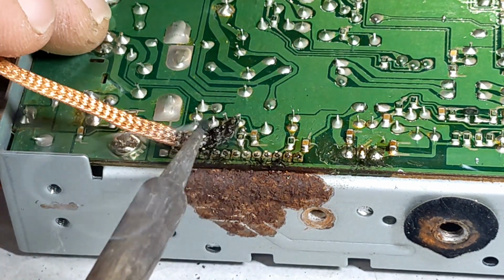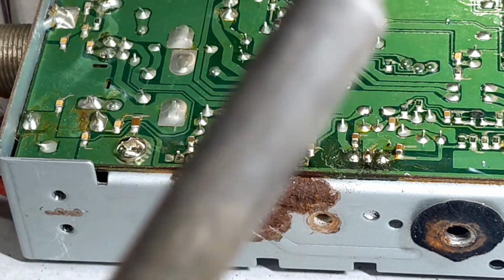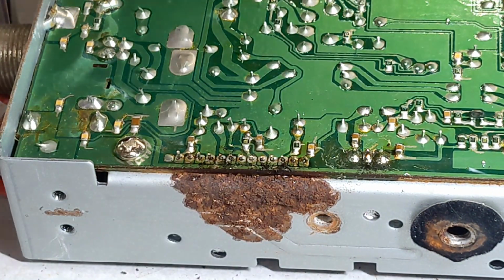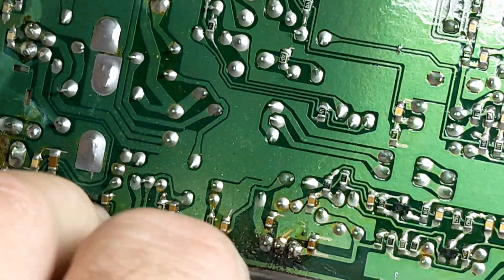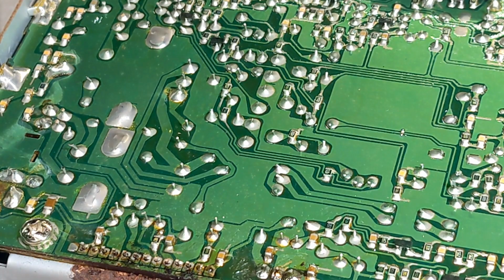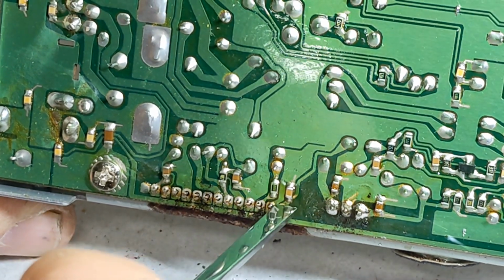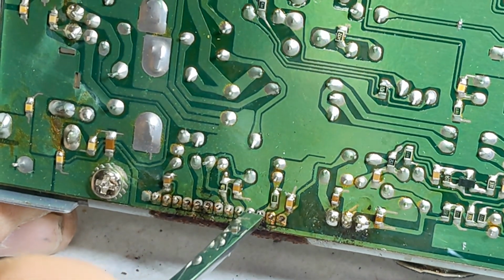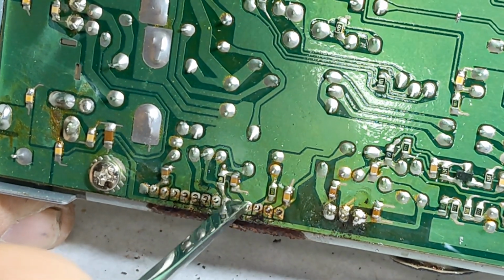All right. Well, that did a nice job. I really cleaned that off pretty good. I'm pleased with that. It's not going to be totally loose. So what you're going to want to do is just kind of break free each one like that. It broke free.